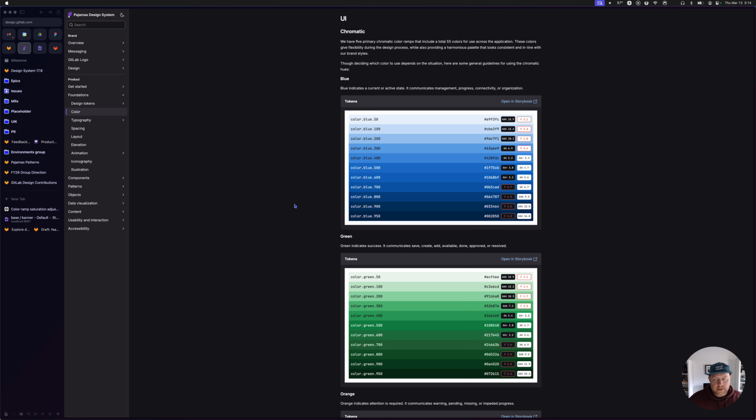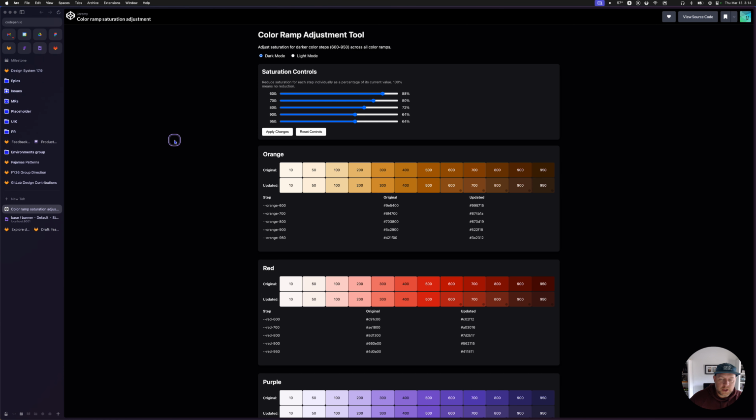I think that the adjustments that are made to those where there's larger areas of flooded color will have an overwhelmingly positive impact. So to that end, I created a color ramp adjustment tool with the help of Claude using the LCH color mode, which is focused more on perceptual uniformity. So I only want to change one aspect of these hues, and that is really the saturation. I don't want to make adjustments to lightness or anything else, or hue. So that's all I want to do, just change the saturation.